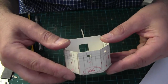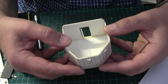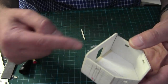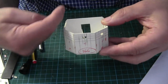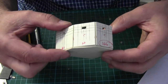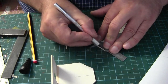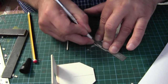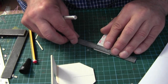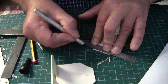So what I'm doing now, I'm just trial and error at the minute. I'm putting this together. Seems to be hanging over at the front a little bit, which is okay, we can sort that out. We'll just trim a little bit more off the back edges, not much, just a millimeter, so that then can all go forward, and then we can glue that in place permanently. But yeah, on the whole, it's worked out quite well. So I'm just taking half a millimeter off the edges. And hopefully they'll give us a better fit. It's not a lot, it's just a fraction, just to help to make that fit in there properly.